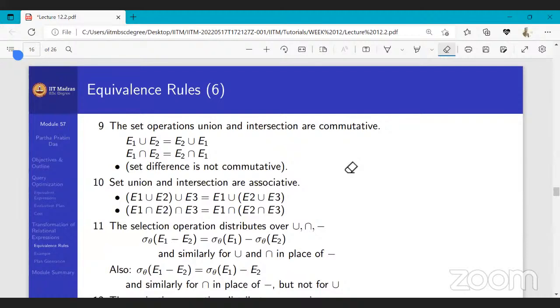Okay. Now we see the set operations. Union and intersection are commutative, right? It is very simple: E1 union E2 equals E2 union E1. So we can change the order in this way. This doesn't make any difference.